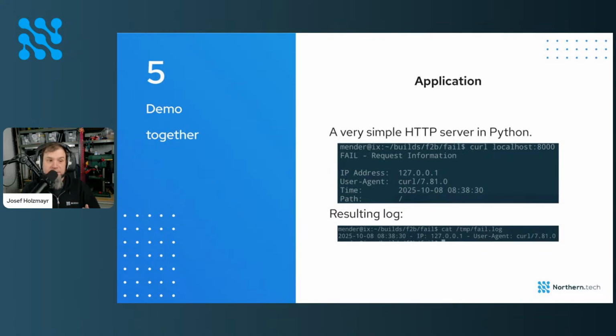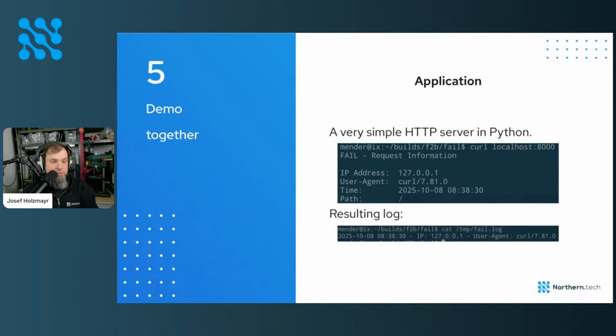When I curl it, it gives me something in a log. That's the stuff that I need. I really don't want to noodle about any kind of web framework or styling or whatever. It's really just about having one host connect to another host and this triggering an action.